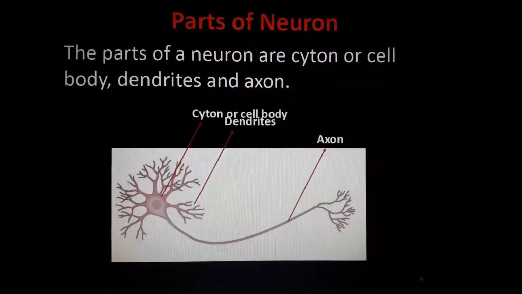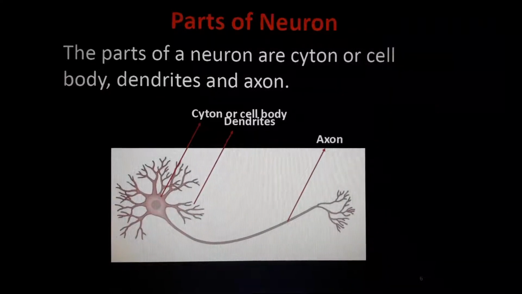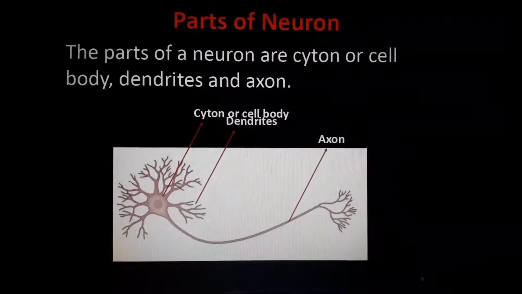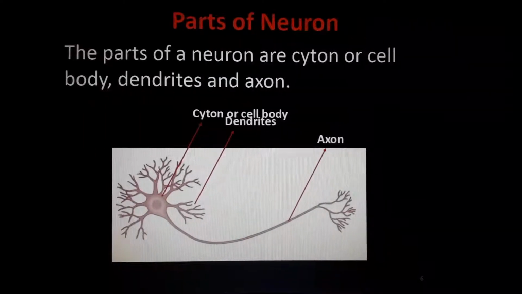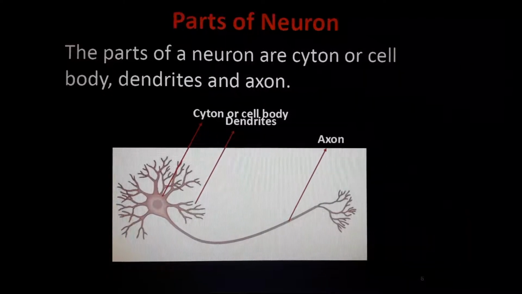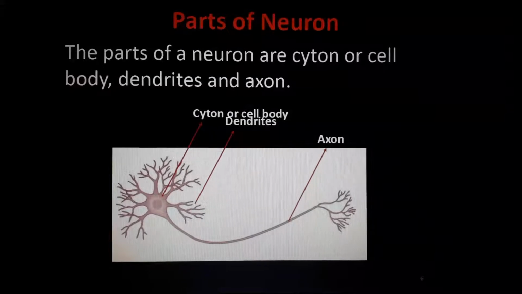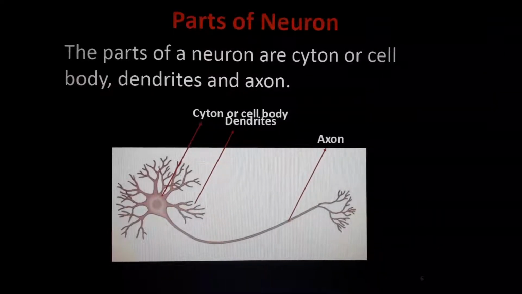For example, in the eye, photoreceptors receive light, another type of nerves. In our nose, olfactory nerves are there. Tongue, regarding taste. Skin, regarding touch, feeling heat, feeling cold. And ear, hearing sound. Different types of nerves are there; that in detail we don't want to study. One or two application level questions are there regarding that. In this textbook, I think two, about our taste and about our smell. Those two nerves are there.